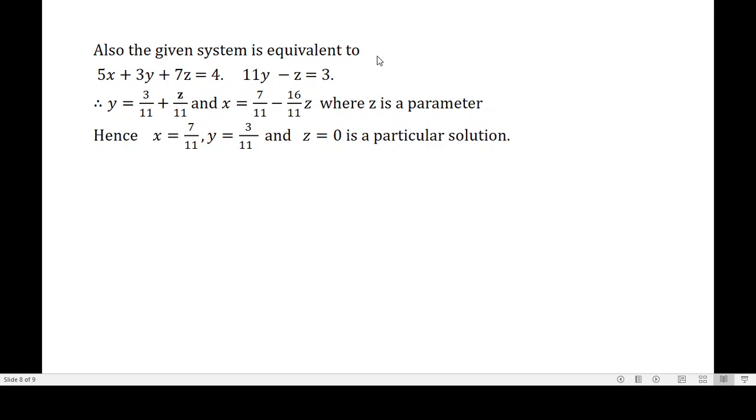Here the rank of the coefficient matrix is equal to the rank of the augmented matrix, that is less than the number of unknowns. Therefore there are an infinite number of solutions. Okay, so we have understood consistency of system of linear equations. In order to test the consistency of a system of linear equations, we find the rank of the coefficient matrix and the rank of the augmented matrix using elementary transformations.